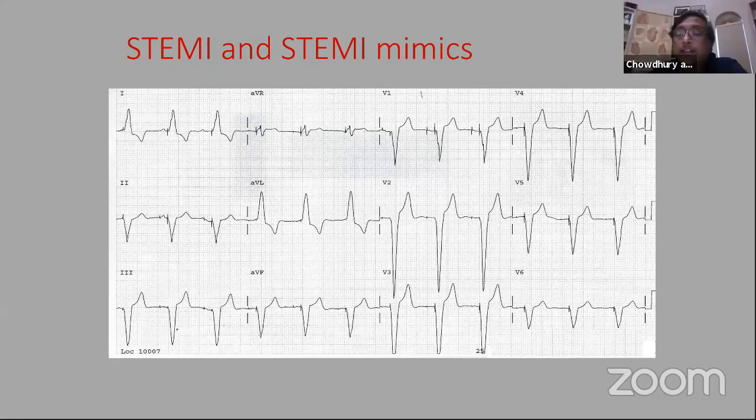So if the patient can talk, there are a few things we can do. We can ask what is the history, all the details about the pain, and then ask when the pacemaker was done, and then look at the pacemaker. Is it a pacemaker or an ICD? Is there any scar mark in the chest? Is this a CABG? A CABG patient presenting with STEMI is very rare, but most often they present with acute coronary syndrome, non-ST elevation in mind. But they can present, though it is rare. And then gather more info.